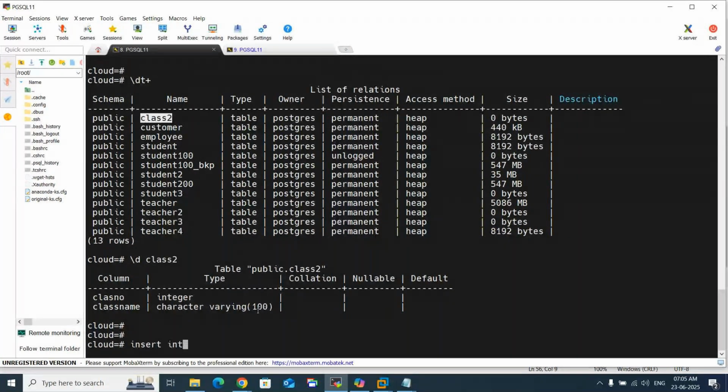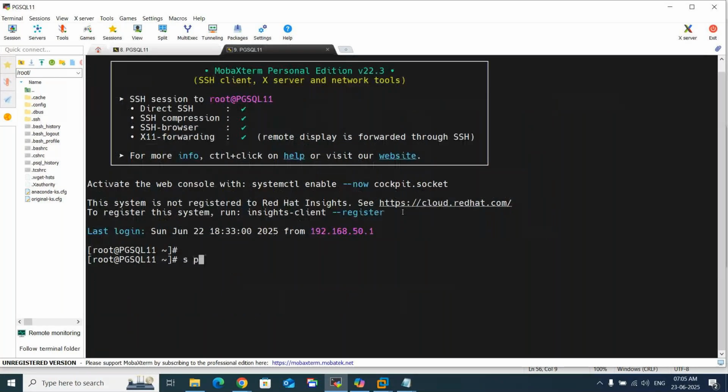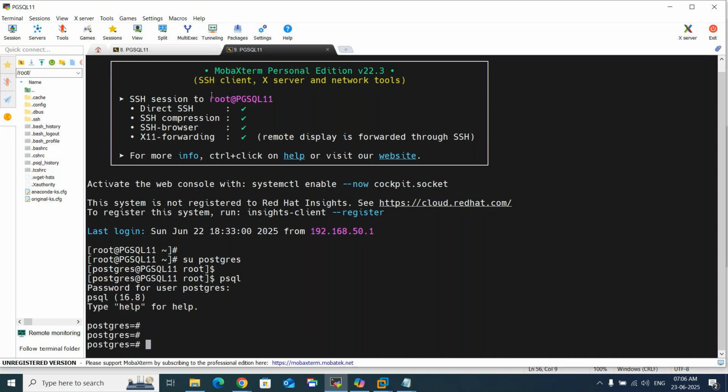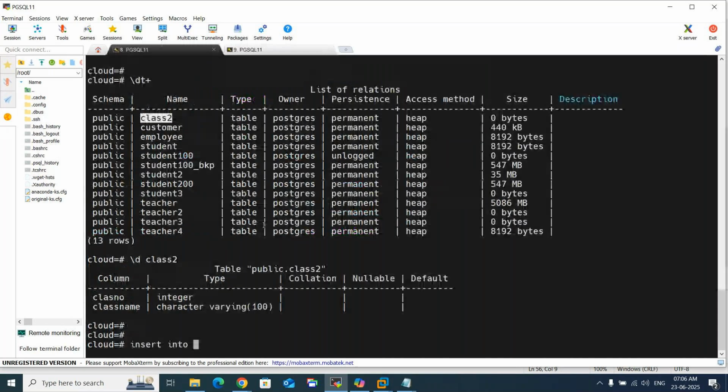Insert into... let's make a parallel session. su postgres, psql. This is a very important interview question especially. If you don't understand, ask me questions. Insert into the student table, what was the table in class 2? Class 2 values.